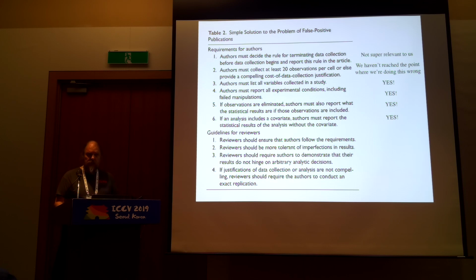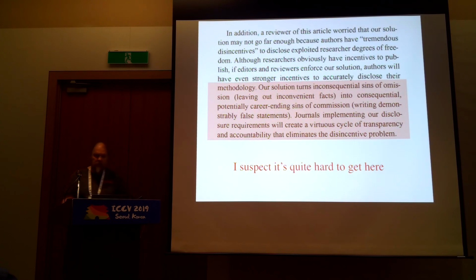If analysis includes a covariate, mostly we don't do this, but it's worth being aware of. You need to report a result of the analysis without the covariate. Otherwise, you can end up fiddling your data to look better than it is. And then he has a series of suggestions for reviewers. So there are very sensible points here.